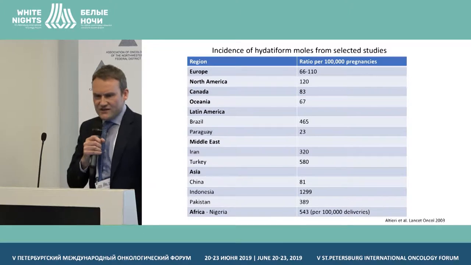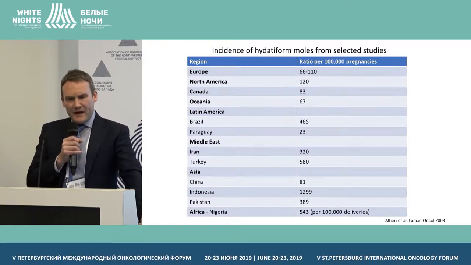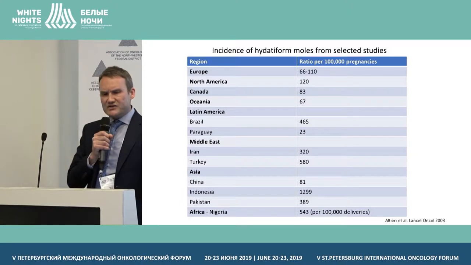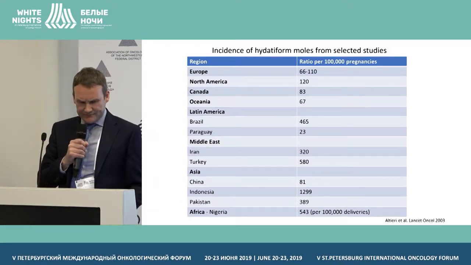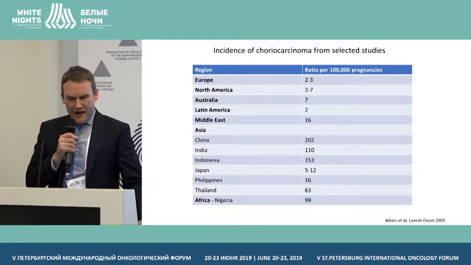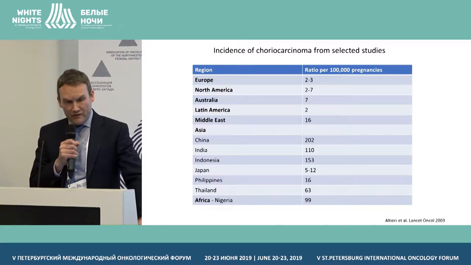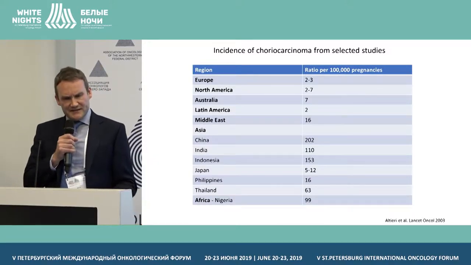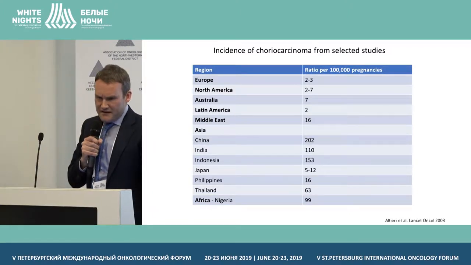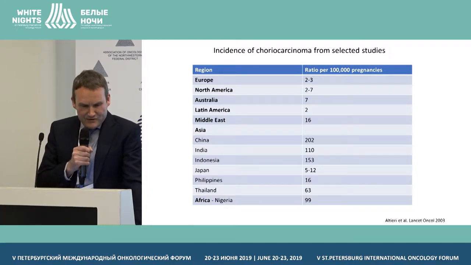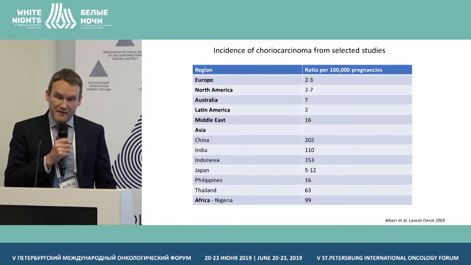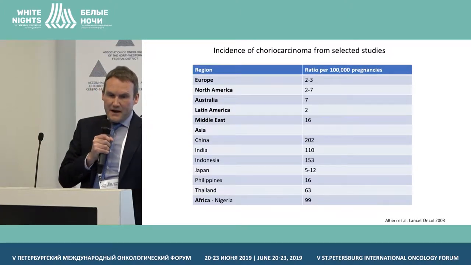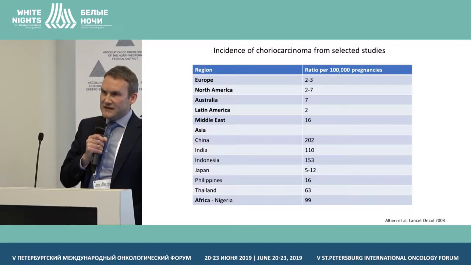There is worldwide variation in the incidence of hydatiform mole, varying from 66 to 120 cases per 100,000 pregnancies in Europe and North America, with much higher incidence in the Middle East, Asia, and Africa. The geographical pattern is similar for gestational choriocarcinoma — in Europe and North America the ratio is thought to be between 2 and 7 per 100,000 pregnancies. The extent to which these figures reflect methodological difficulties is unclear — there may be a difference in prevalence, but there are also discrepancies between hospital and population-based statistics, differences in histological classification, and lack of centralized pathology.